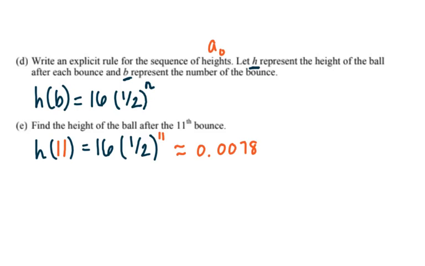We'll just leave it there. I think it's 125, but that's good enough. So not very tall at all. That would be very hard for us to actually see. So it's going to be very, very small on the 11th bounce. At this point, if you're not getting this number on your calculator, you need to notify a teacher so we can help you out with the calculator buttons.